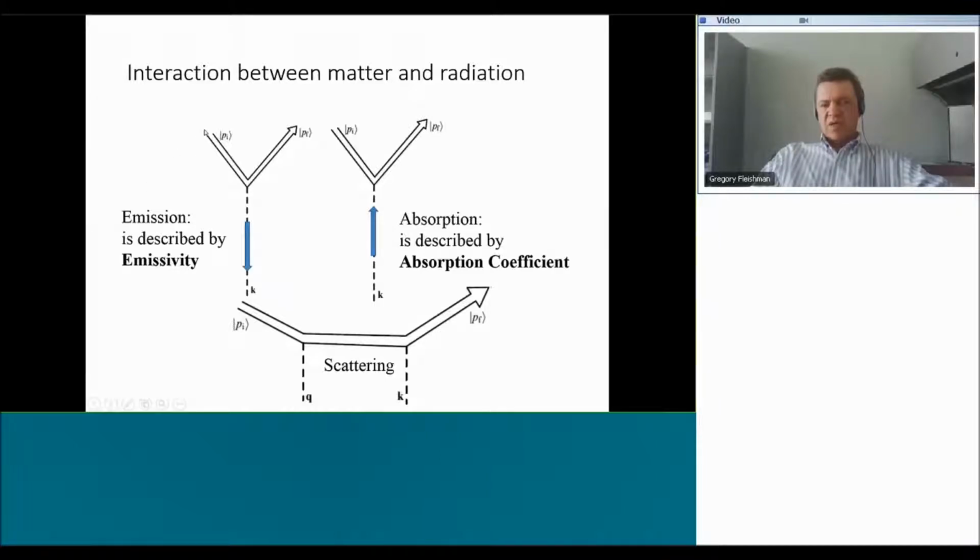For example, a particle can interact with an external field or with another particle, and as a result of this interaction, or as a result of some internal transition in an atom or molecule, this particle can produce a photon or an electromagnetic wave. This process is called emission. Quantitatively, emission is described by a quantity called emissivity. Emissivity is how much a unit volume of a given medium, a given plasma for example, can emit per unit time, per unit angle, and per unit frequency interval. We will deal with this quantity during this class and during the internship.